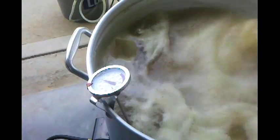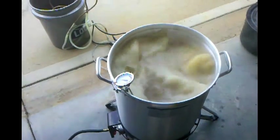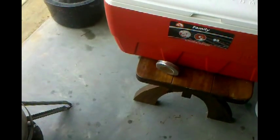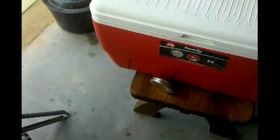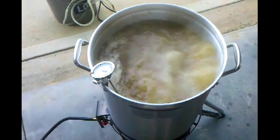You can see the corner of that hop bag sticking out. That one went in right before it started boiling. I didn't start my timer until it did actually boil, so 60 minutes or maybe a little bit more, almost first wort hops on that. Next bag is going in at 15 minutes. So 15 minutes left in the boil.